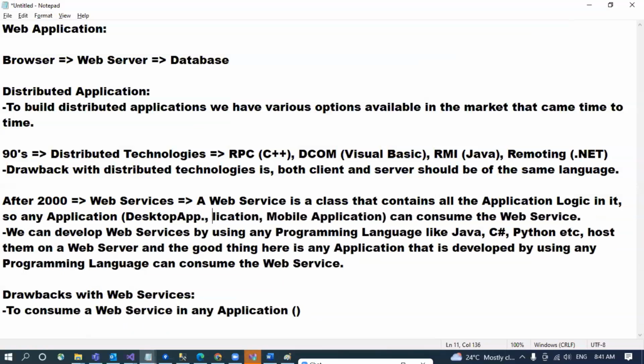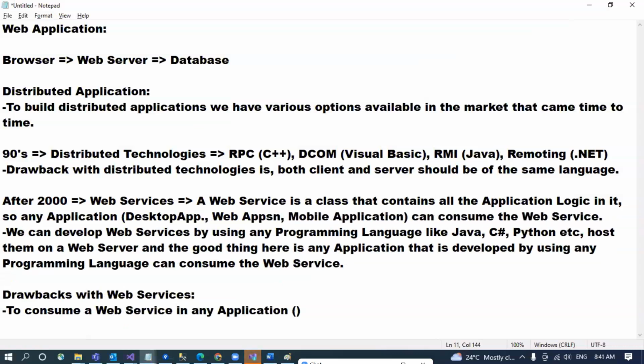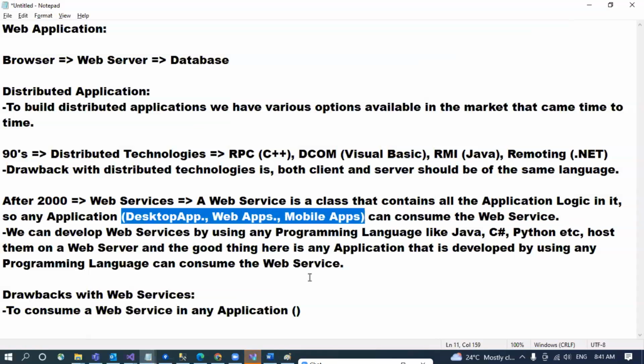These applications can be desktop apps, web apps, and mobile apps. No problem, any type of application.